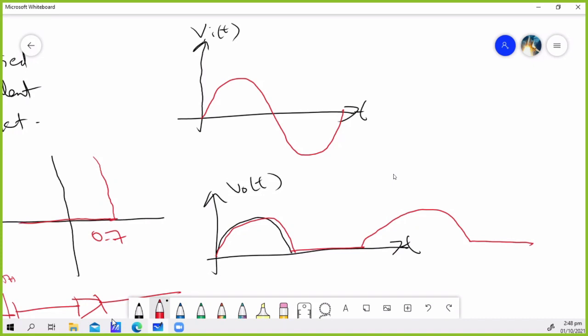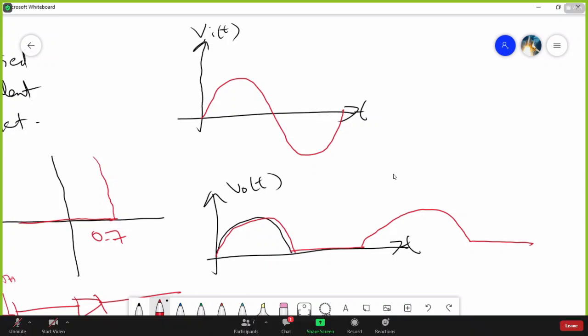So later we will calculate what amount of DC is being taken from the half-wave rectified signal. What DC do we actually get? Because the objective of a rectifier is to transform AC to DC. But the question is, how much DC are we getting out of it? So later we will take the integral to compare.